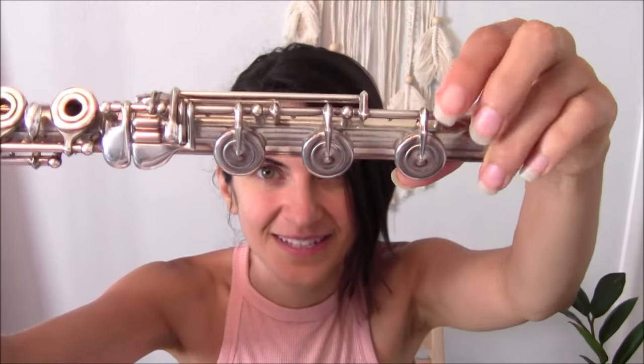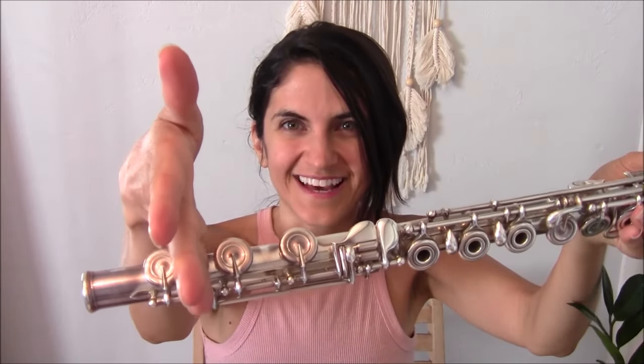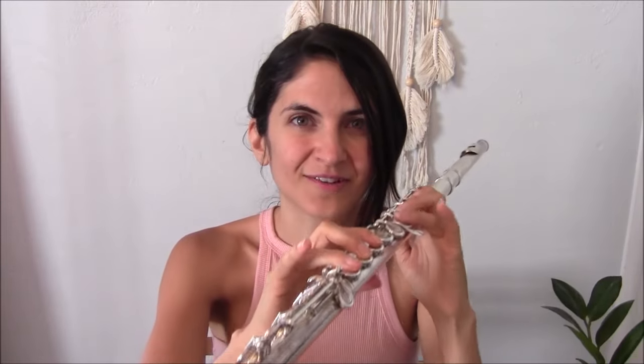The next thing I want to mention is how I'm going to label the notes. My flute has a B foot joint, so it has an extra key, and I'm going to refer to the lowest note — low B — as B zero, since not all flutes have the B foot joint. You probably have the C foot joint; that's what the lowest note typically is on a beginner flute, so I'll call the low C: C1. The C in the staff is C2, the C just above the staff is C3, and the C five ledger lines above is C4. Same thing with D — low D is D1, D in the staff is D2, and so on.